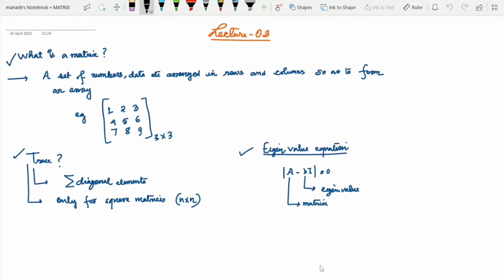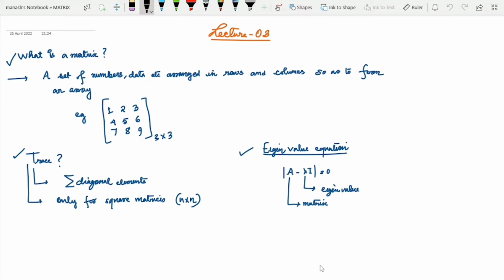In this lecture I will be discussing, most importantly, the problems on the matrix, but before I jump into the problems I am going to give a brief introduction about the things that you already know. You can revisit your BSc days or 12th class for the basics of the matrix, but I am more concerned about the problem-solving techniques. So after a brief introduction I would straightforwardly jump into solving the questions of the matrix.